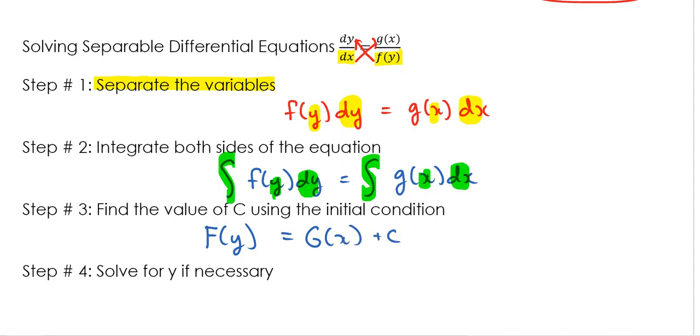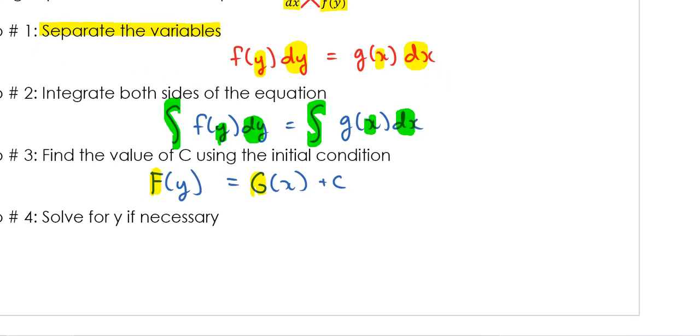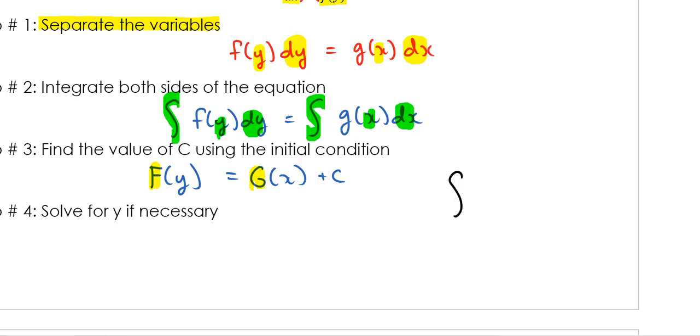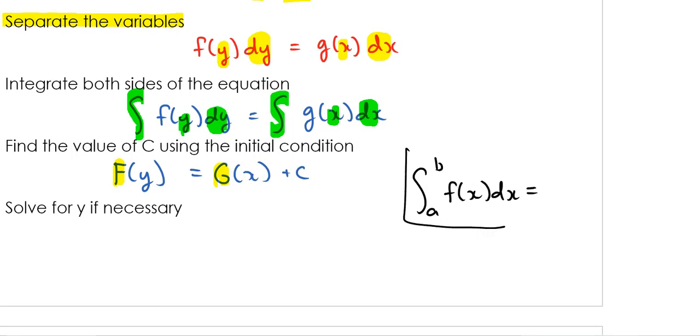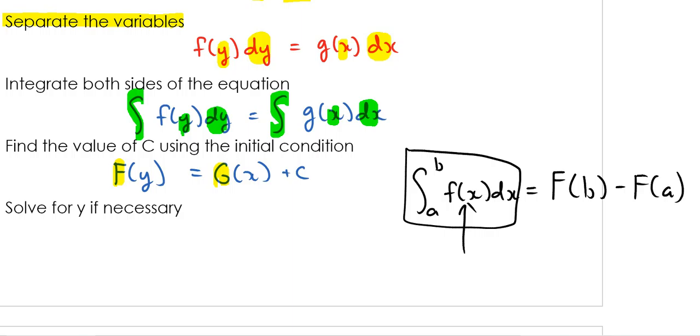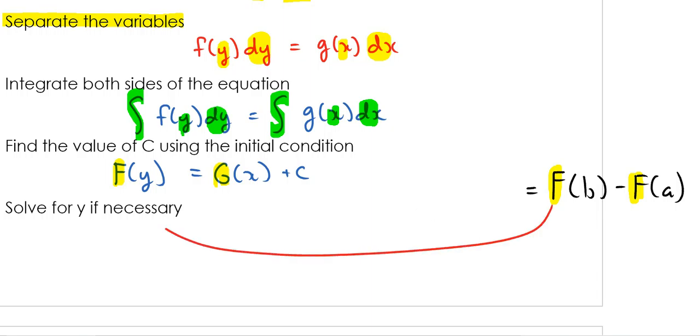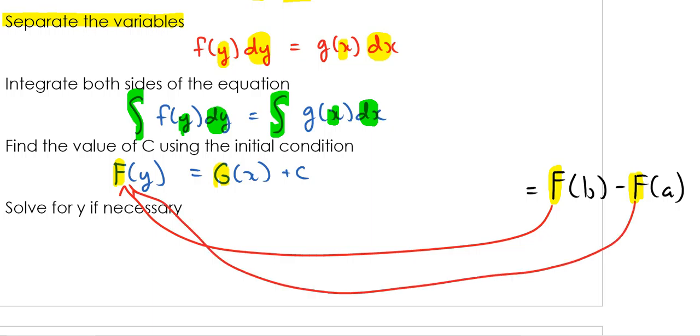Okay. Now, if you're not sure why I'm using these capital letters, I'm just trying to stay consistent with the notation that was presented in this course. So you may recall from the fundamental theorem of calculus, if I have the integral from a to b of f of x dx, if you want to evaluate this kind of expression, you need to take the antiderivative of this guy, which we denoted as F of b, and subtract from that F of a. So these capital letters, the F expressions, indicate that we have the antiderivative. So that's why I'm using these capital letters right here, because that just indicates that we have taken the antiderivative. Okay.